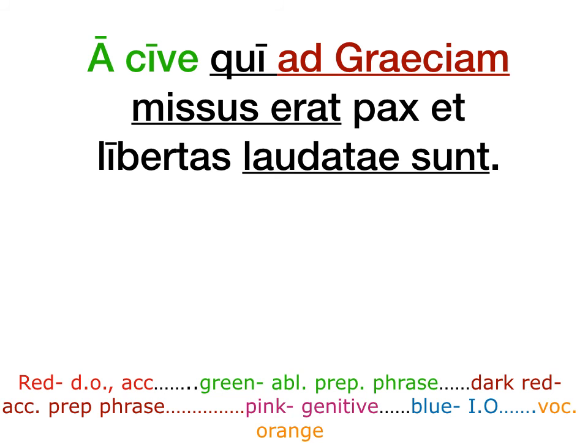So this might seem like a weird place to start, but the thing I identified as the nominative subjects are peace and liberty, right? They're buried in the middle of the sentence, but that's the actual start of our main clause. I don't think I could start with acue, by the citizen. Maybe. That would be something I would do editorially after I was done figuring everything out. Peace and liberty. Laudatae sunt? That's pretty easy. Laudo, laudare, to praise. So peace and liberty have been praised. Or were praised. Were praised is fine, too.